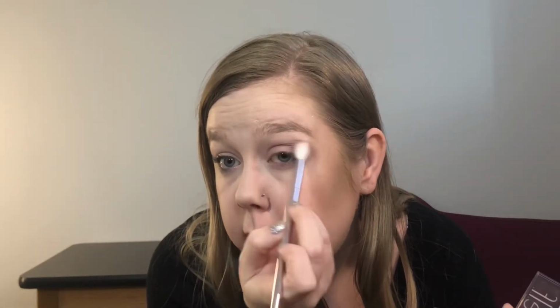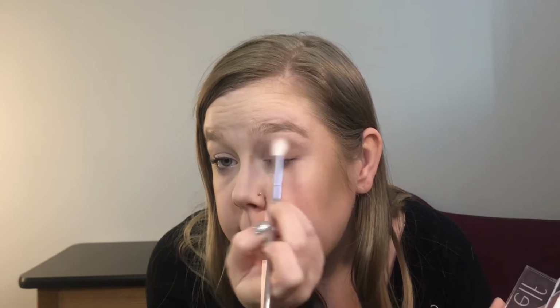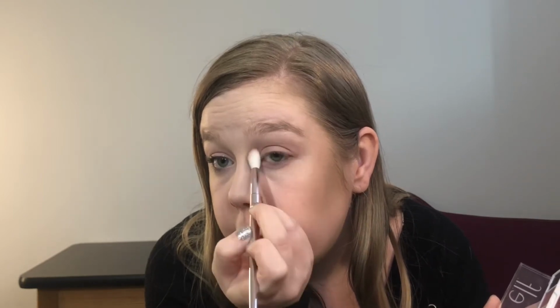It is such a faint, nice, subtle shade, so you can really pack it on. Blending it up, down, all around. Grabbing a more pinched, small, fluffy brush here, same shade, for the lower lash line. Oh my gosh, why is my eye watering all of a sudden?